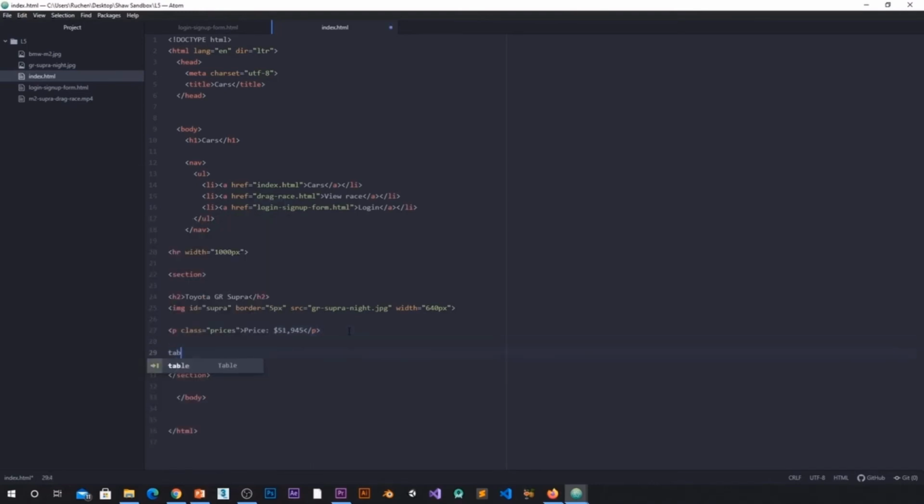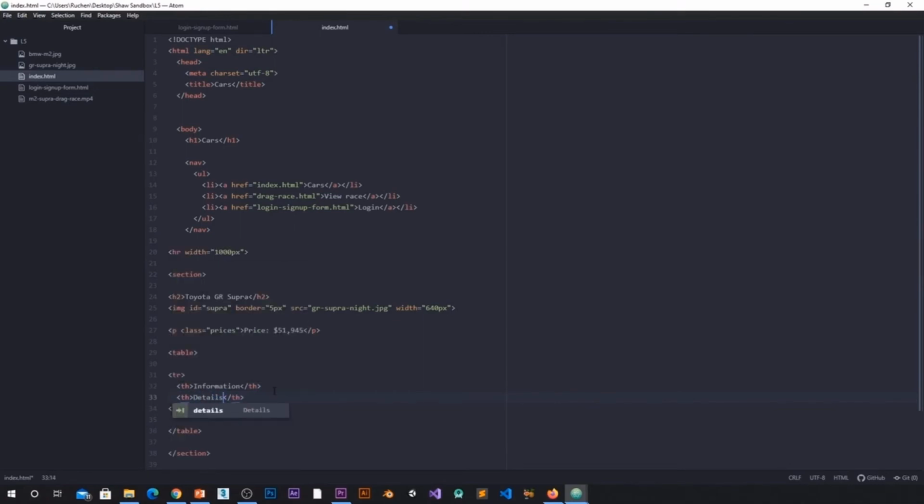which is probably going to be the most complex thing we do in this lesson. So let's open up my table over here, and now first thing I need to add in my table is a table row, which is going to be the very first row in my table, and I want that to be the headings. Okay, so tr, open closing, and inside here I want to add a th, which is my table heading tag, and in here I want to specify information about the car and then maybe a bit of detail. So I can add another one over here, th and details.